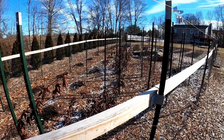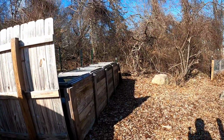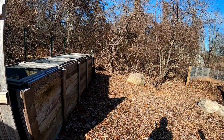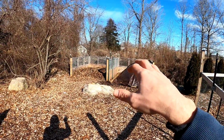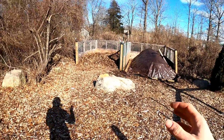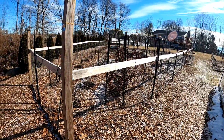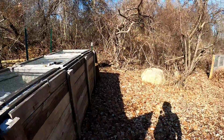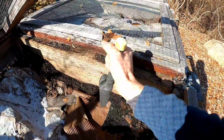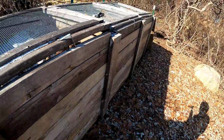But one thing that we tend to not think about is the fact that cold weather tends to freeze everything. So back here we make all of our compost. All the finished compost goes into the finished compost bins, and everything over here is in the composting stage, or done, just needs to be filtered. So if I want to take my compost onto the beds when it comes in about 2 or 3 weeks, I need something that is movable. And once winter is playing the way it is now, very cold, it is as hard as a rock. So all of these bins are just one big ice box.